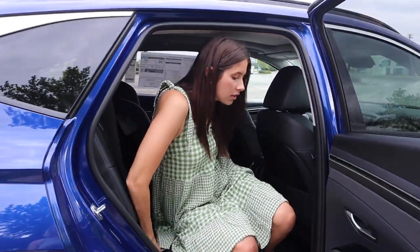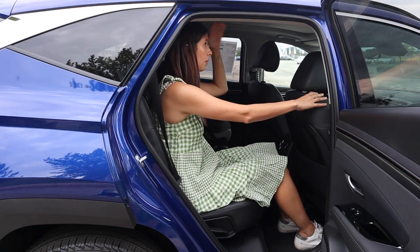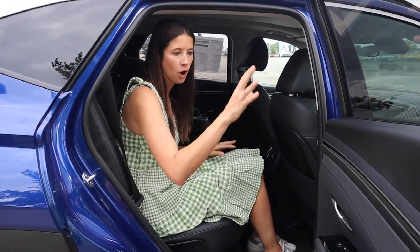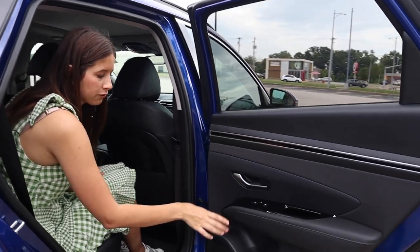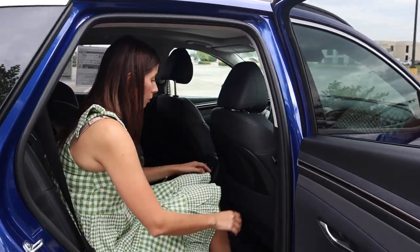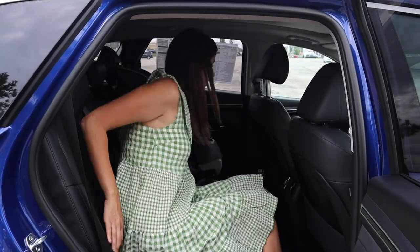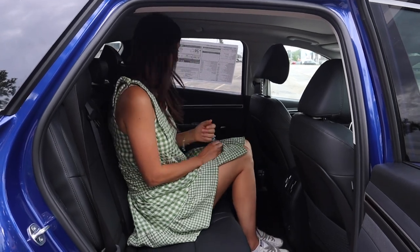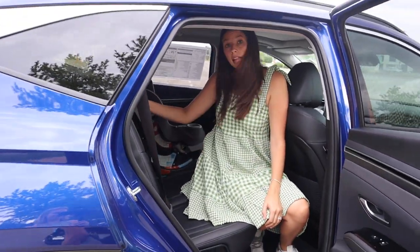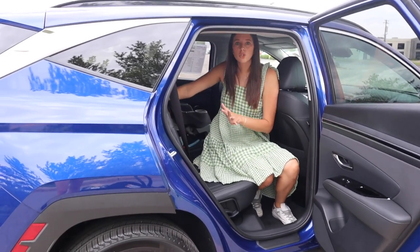As far as my space is concerned, I've got great knee clearance and plenty of head clearance. Those back seats are actually really comfortable. In the second row, starting with the door panel — very cohesive to the front, a little bottle holder on the door. I also have heated seats in this trim level, which is really exciting. There's a mesh back pocket, vents, and two USBs. Trying the center seat though — this is way too tight; the center seat in this car is lame. Pulling down the armrest, there are two more cup holders. That panoramic sunroof looks so nice from back here. So this car is great for two car seats.